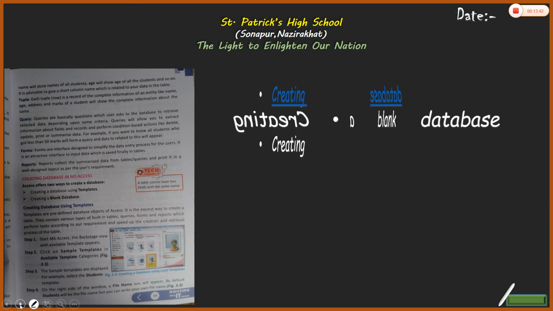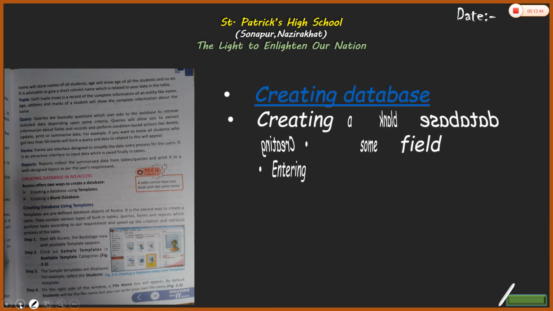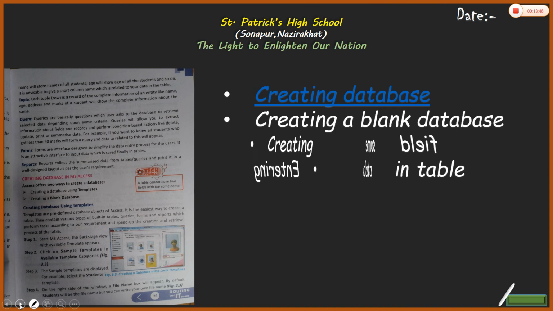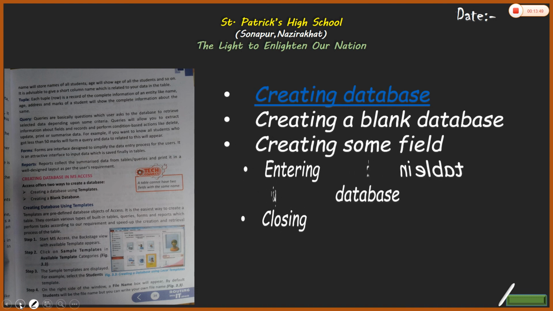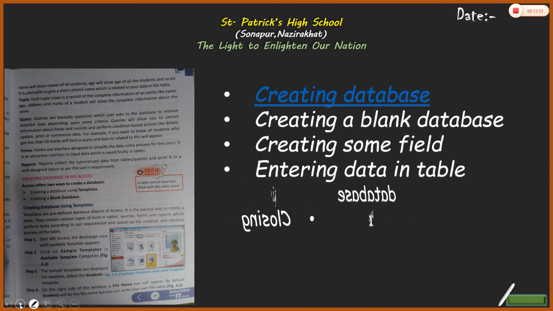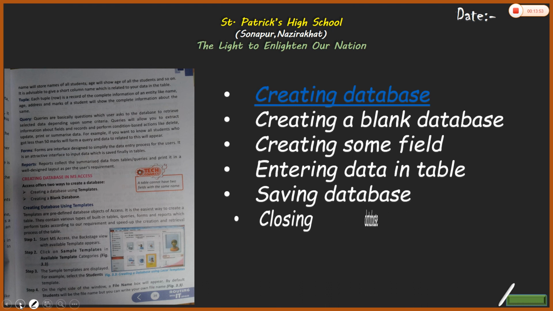Now let's see how to create the database. We have been talking about creating the record. Now how to create? Dear friends, the system itself provides us two ways. One is to create a database from a blank database. When we open the file, it will give us an option for blank database.